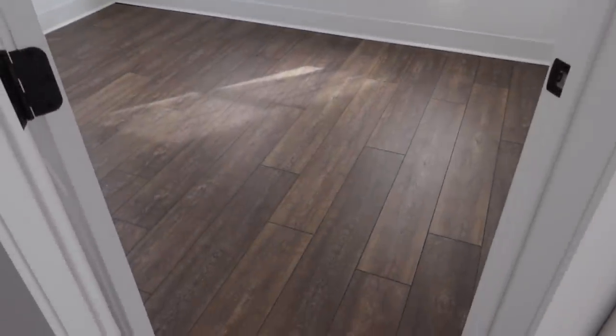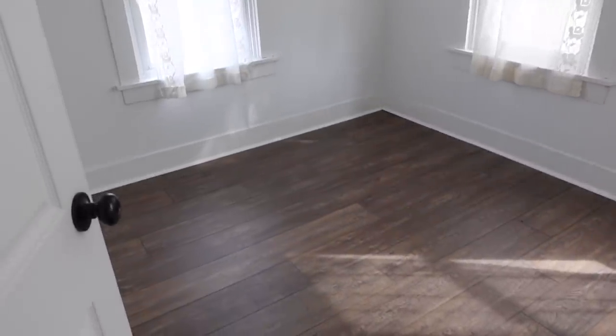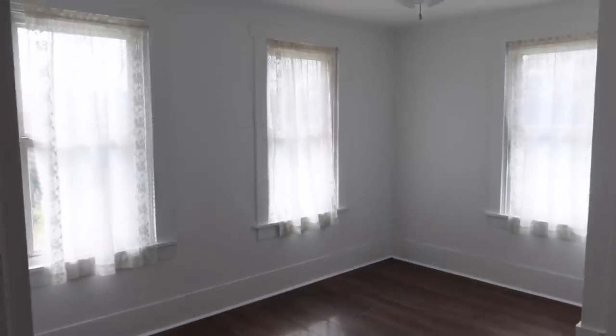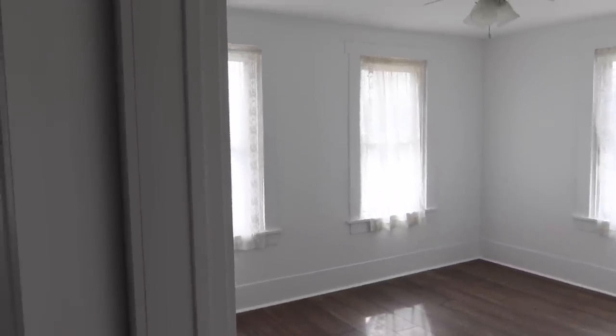There's also no closets except for one little one up here. But there is a laundry room in this house that I'm thinking I'm going to kind of make into a space for housing clothes — I'm not sure how I'm going to organize it yet. This is going to be our other daughter's room — it's just a little bit smaller than the other room even though it has more windows. And then this is going to be our room, with the only small little closet up here. It's going to work out just fine, and of course we get all of this great natural light coming in. I'll be taking down the old curtains and putting up blinds.